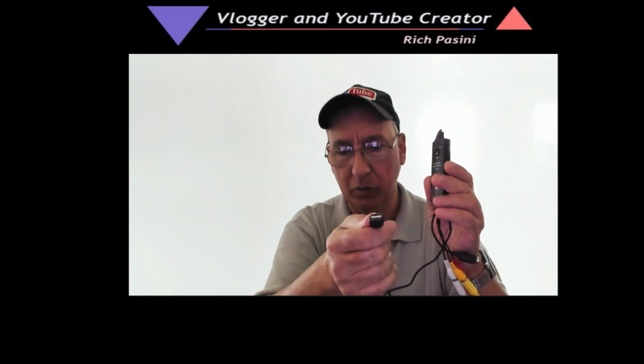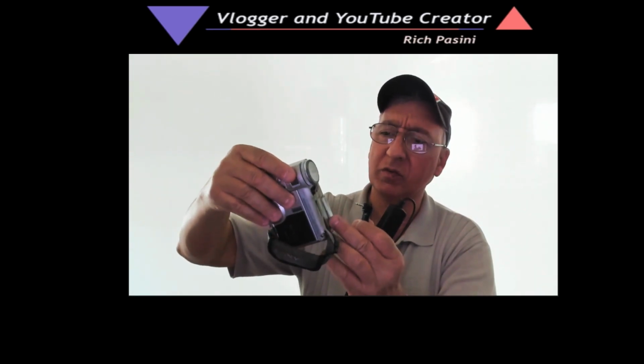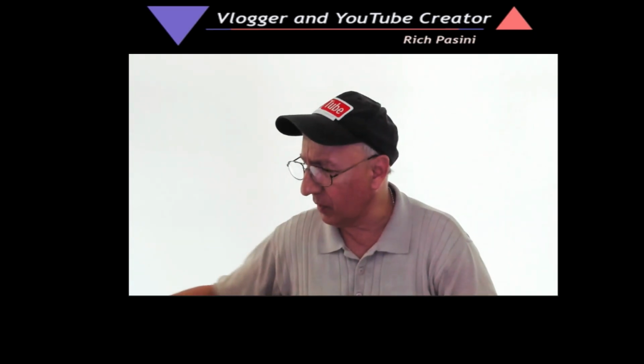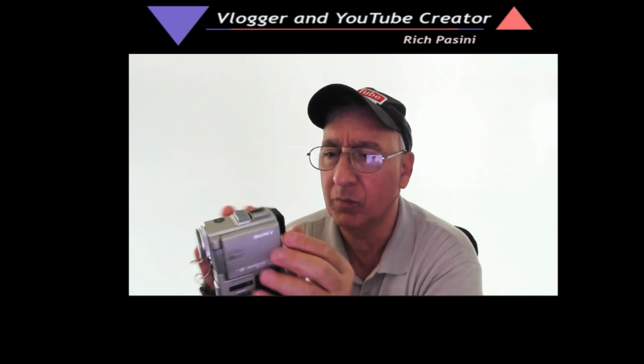You plug this into your computer, and over here it's got this connector where I would plug it in. I think it's in the back on this one, if I'm not mistaken. I haven't taken it out in a while, but you would plug this into your computer, and with the capture cable I'd be able to upload the video onto a computer. You need this in order to do that. I think it did come with some cables. Even though this is old technology, this thing would work great. It takes great pictures, and you can still use it today.